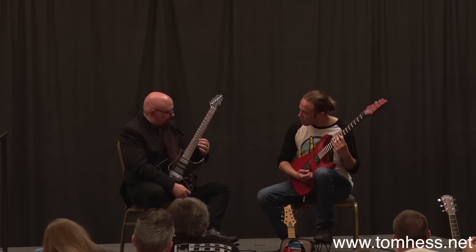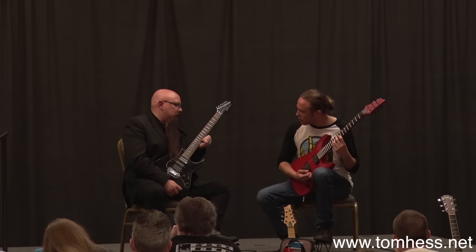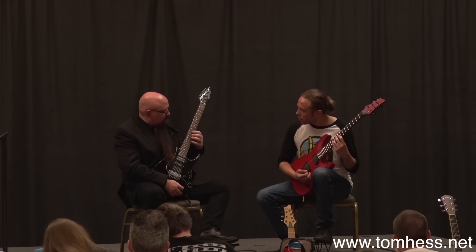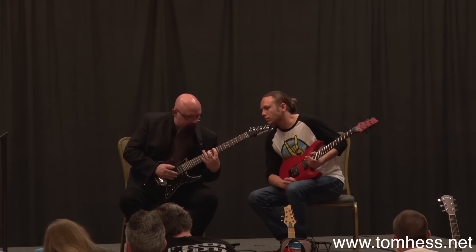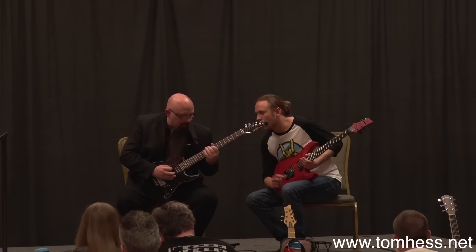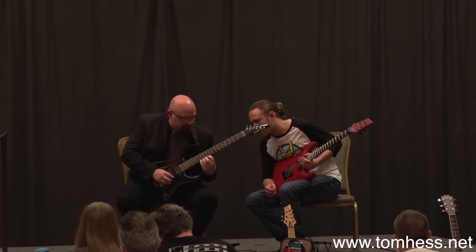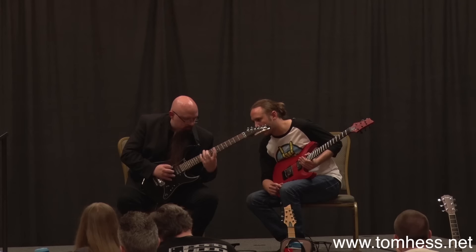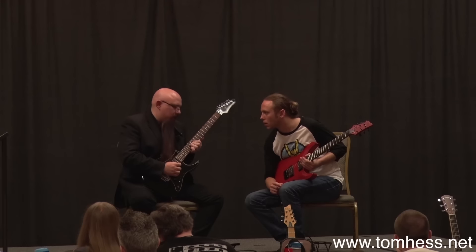The rule is the thumb can't do this, and it can't do that. None of this, and none of that. But it doesn't mean that once the thumb is back here, it can never move. Watch my thumb — it did this only for the vibrato. It can move, you just don't want this and you don't want that. That's all.